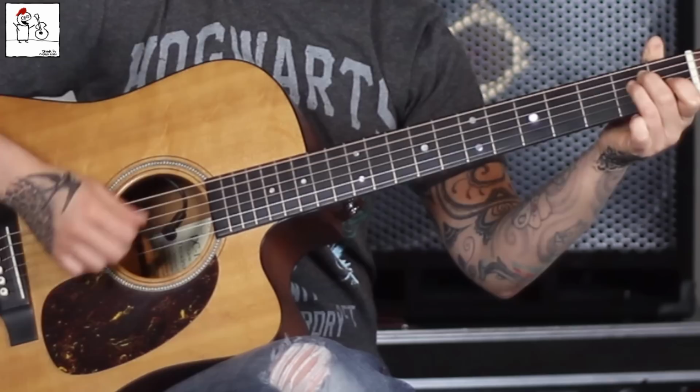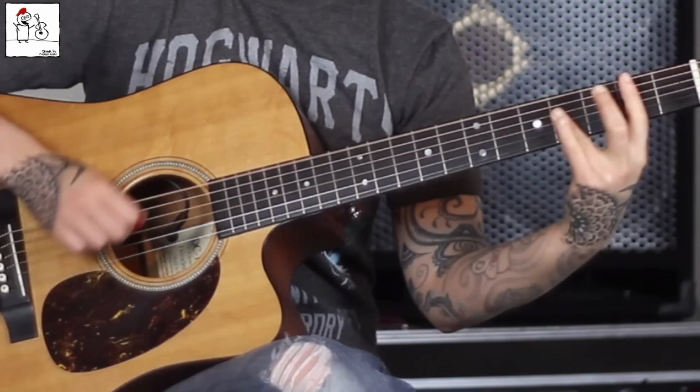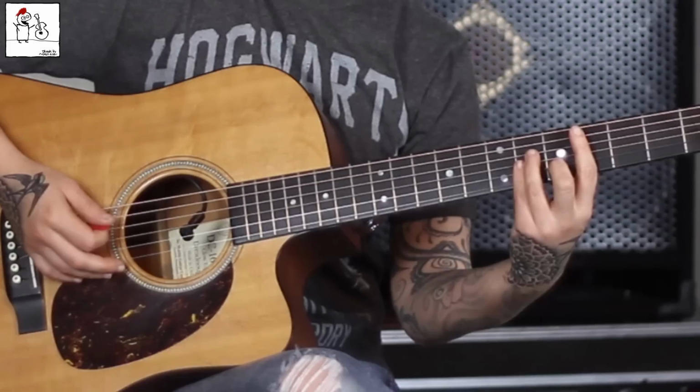So fast, it's gonna sound. So I'm just adding some little embellishments in there. If you're not ready for that, or if you're just trying bar chords and this is a lot of movement for you, keep it very simple because it can still sound good with muted eighth notes. So let's do.